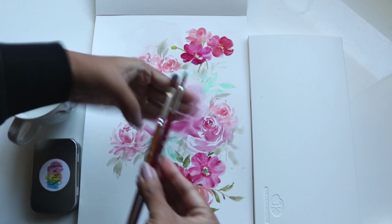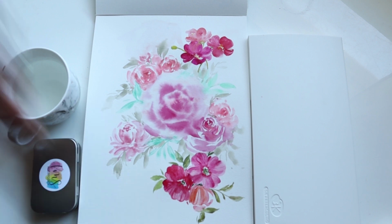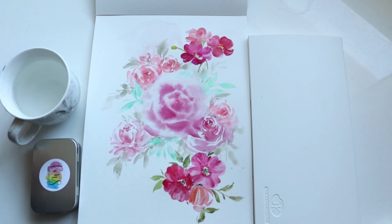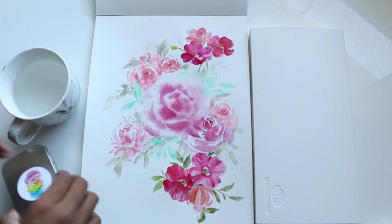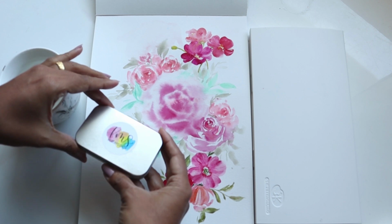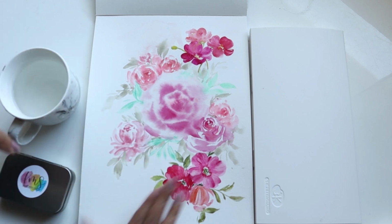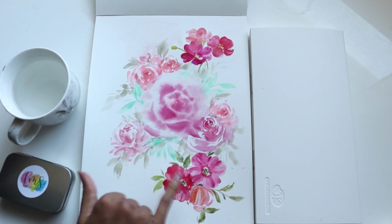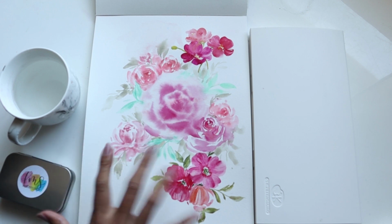Okay, so I think you guys can see it, maybe better on the white. There you go. And then for colors, I am going to be using my White Nights set of 36 and also combining it with some pretty colors by KMS. And I have water ready, and for my paper I am using my Canson watercolor paper. I do love the combinations of the pinks, reds, oranges going together, so we're going to stick with that.